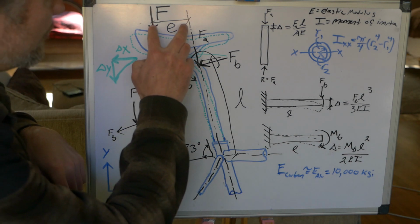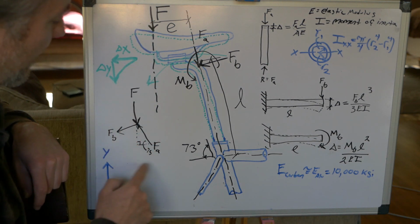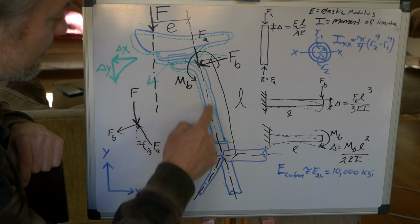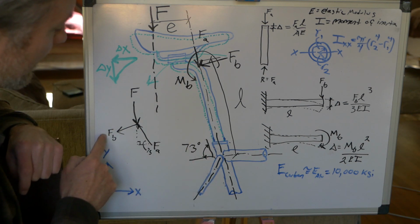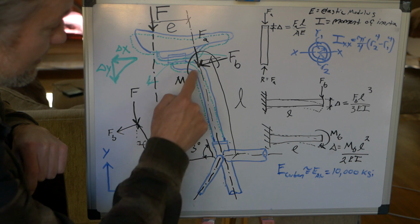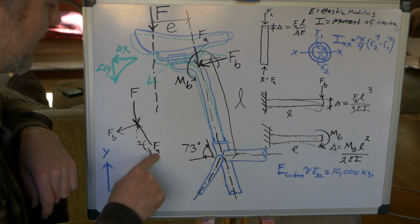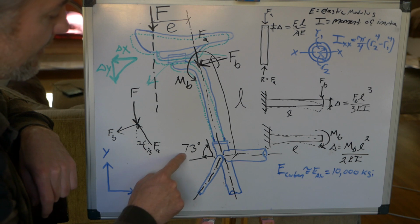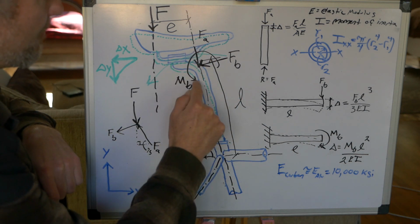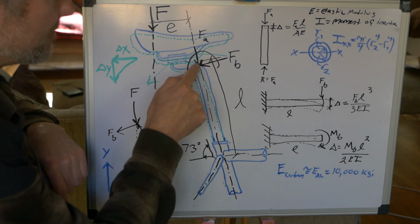Okay, so we have an eccentricity here, and what we've done is we've taken the components of this force. We use a little vector diagram here to break this vertical force into component forces. We have our force that is perpendicular to the axis of the seat post, F sub B, that's going to represent our bending force. And then our axial component, for our axial displacement, which is in plane with the axis of compression, we have our axial force component, and it is at a 73-degree angle. So this seat post is at 73 degrees. Once we have our component forces, we can put them up here and then add a bending moment to account for this eccentricity, and now we have an equivalent system of forces applied to the top of the seat post.